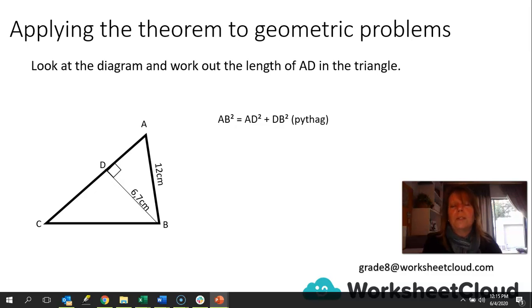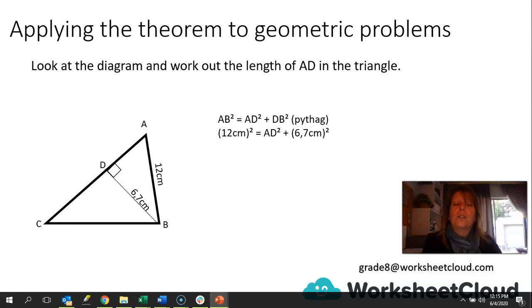That's why I say, guys, you must always use your calculator, because 6,7 centimeters is an odd length. So to work it out on the calculator just makes it so much easier. Because remember, at this stage, you're not being tested on your actual calculations. You're being tested on the process. All right, but let's get back to this. So we've got AB squared, which is 12 centimeters, all squared. AD, which is our unknown, plus 6,7 centimeters, all squared, because that is our perpendicular height. Okay, and that is where the right angle is created, from the base where the perpendicular height meets it.